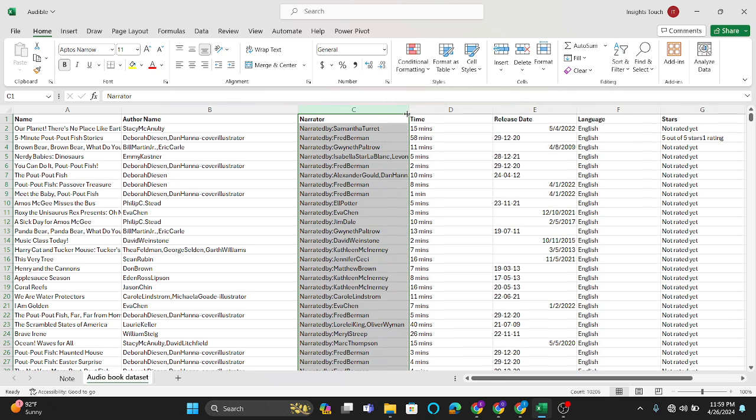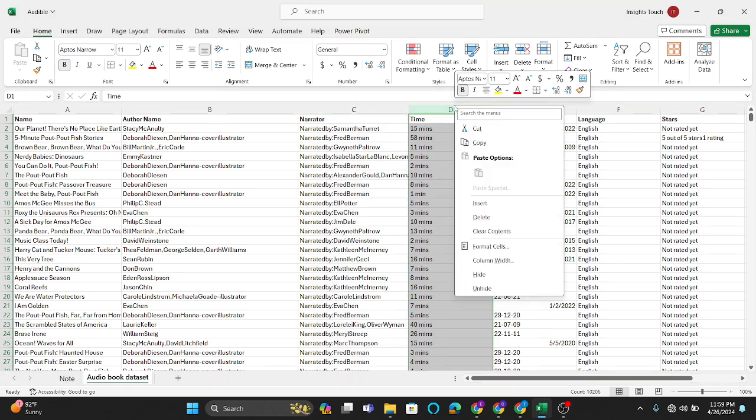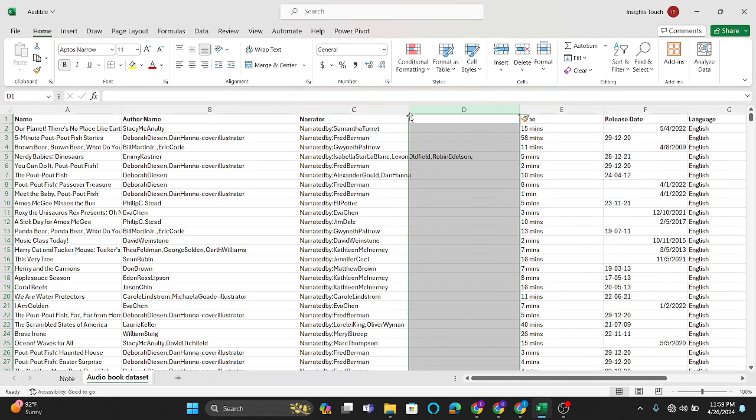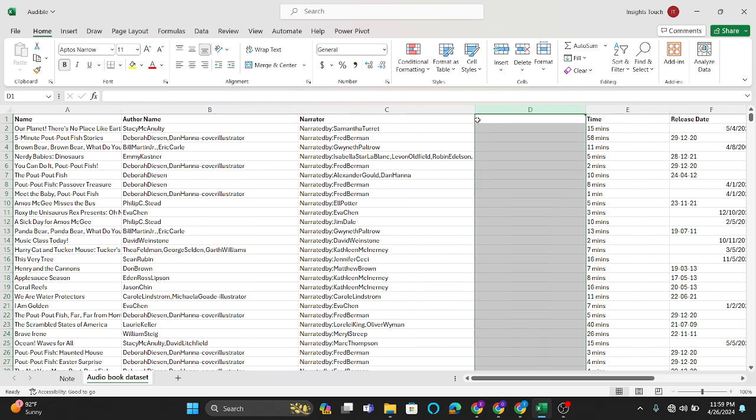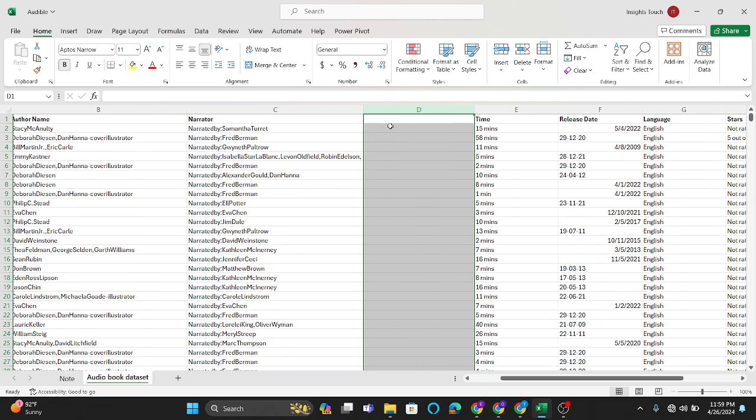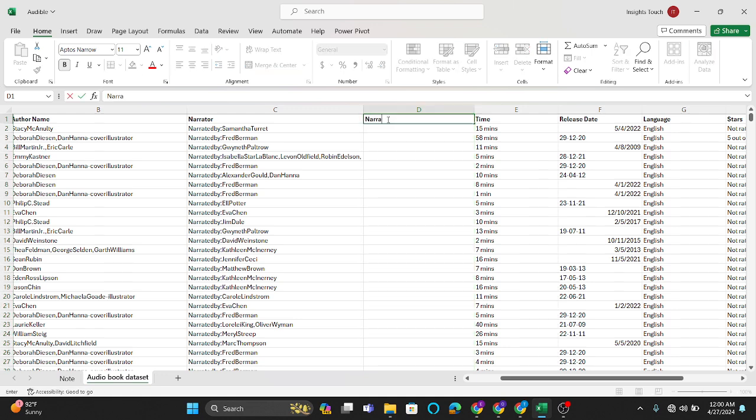So we can also do the same for the narrator. So insert a column here and remove the narrator name. The narrated by is not needed. So narrator name. So we are using text after too. So equals text after.